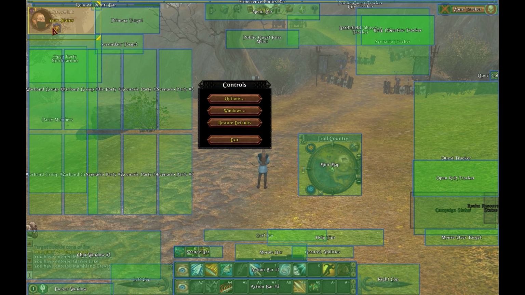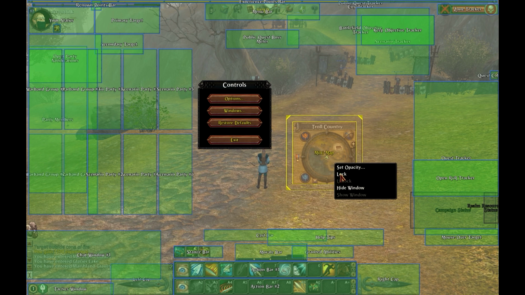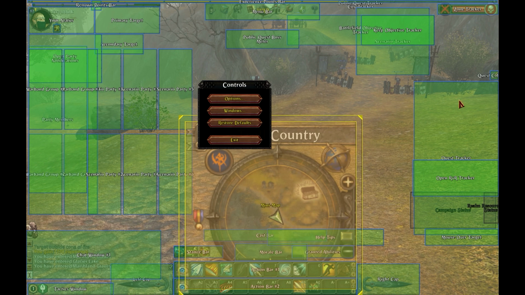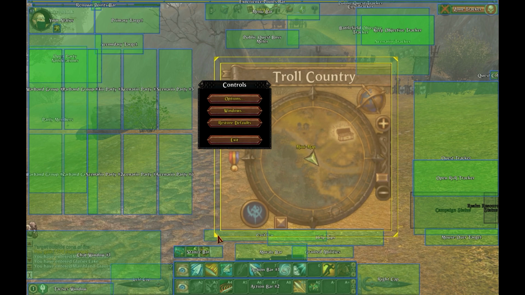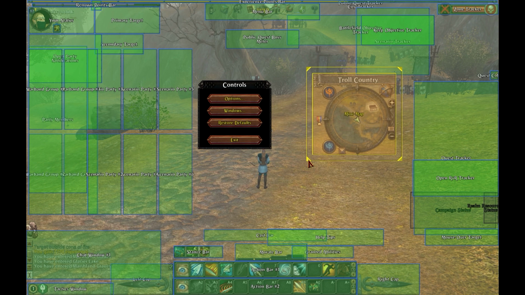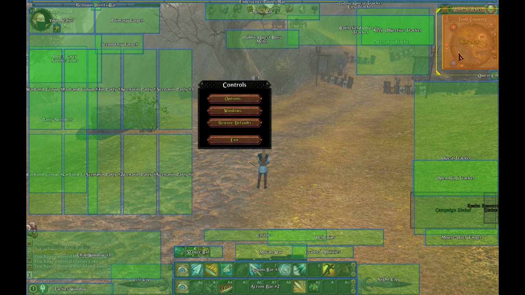Of course, that's not a great placement. Basically, we can hide these things, scale them as we want, and do the same with bars, chat, and other settings. That's basically how we can change our basic UI.